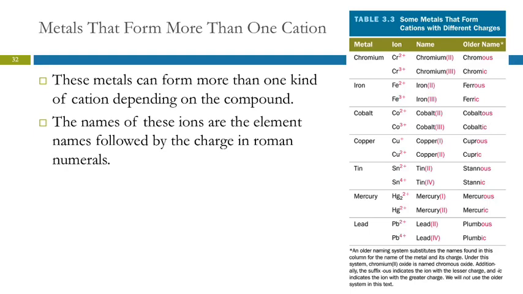You know, my son, Thomas Kawagoa, he doesn't go around calling himself Thomas Kawagoa the First, right? Because we don't need to specify that. There's only one of him. Now, if there was a son, Thomas Kawagoa II, right? But we don't add the numerals unless they're needed. So groups 1A, 2A, 3A, zinc, and silver, no Roman numerals. Any other metal, we put a Roman numeral in parentheses that indicates the charge.